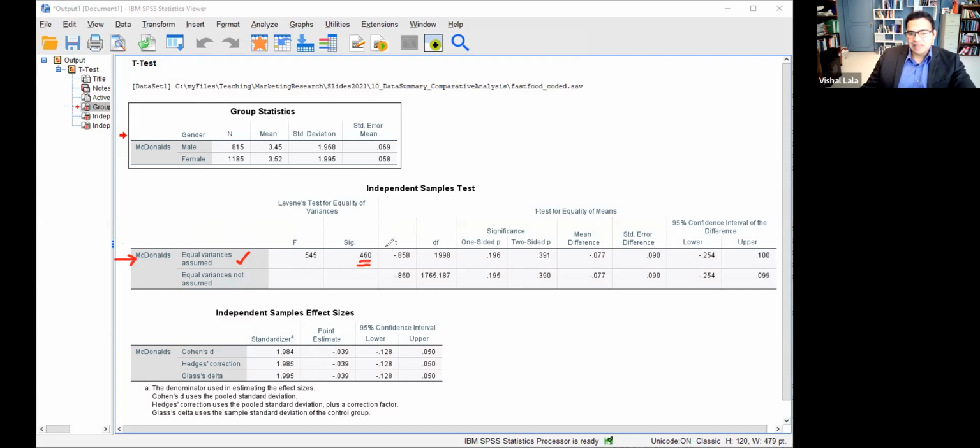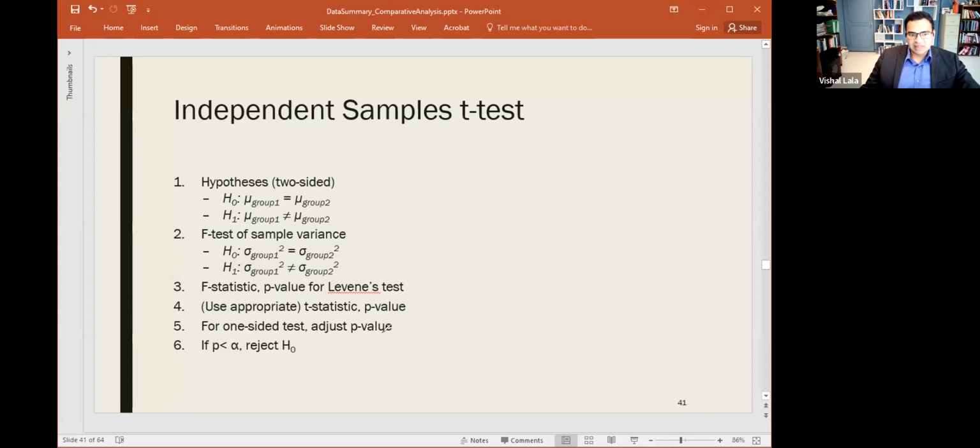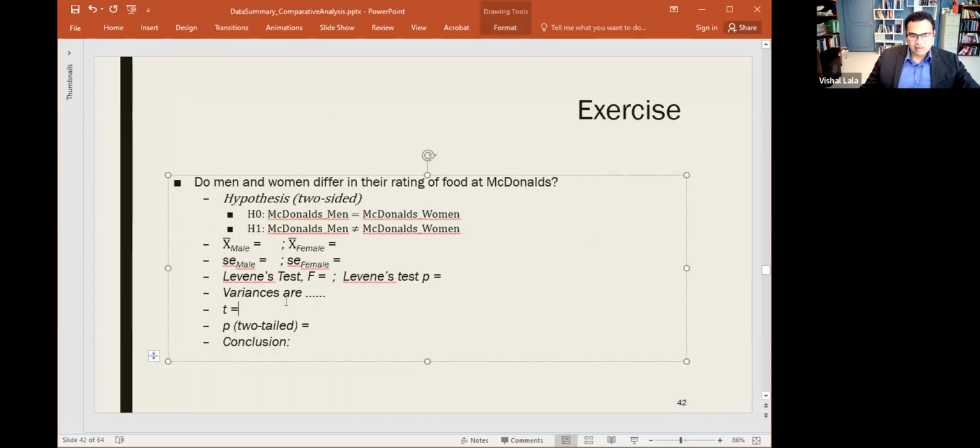Here you can locate a t-statistic of -0.858 and a corresponding p-value of 0.391. Those are our numbers then. Let me report these in our slide. So here is the t statistic, which comes out to be -0.858.